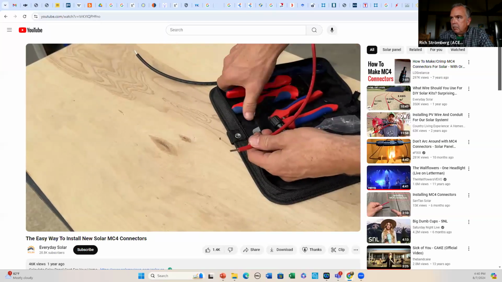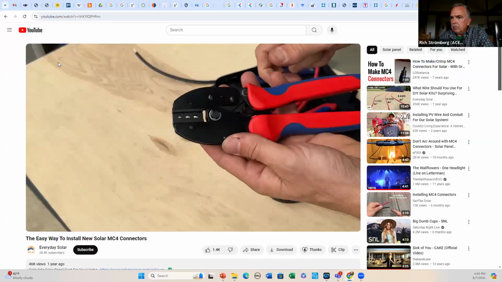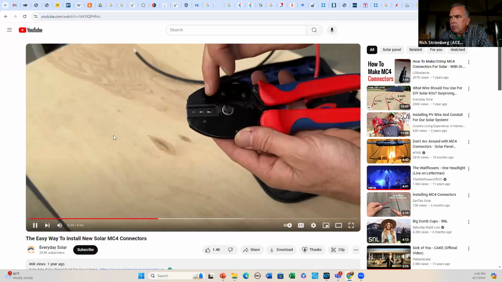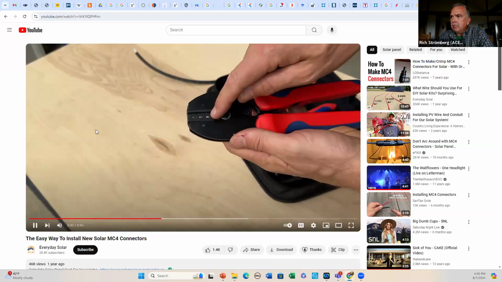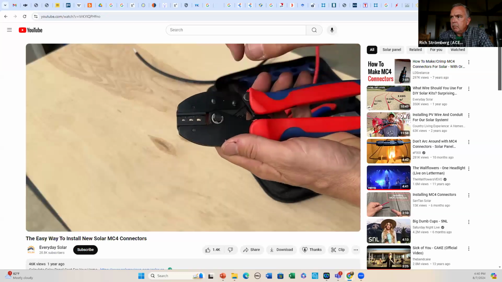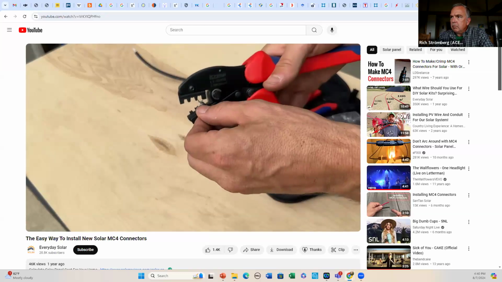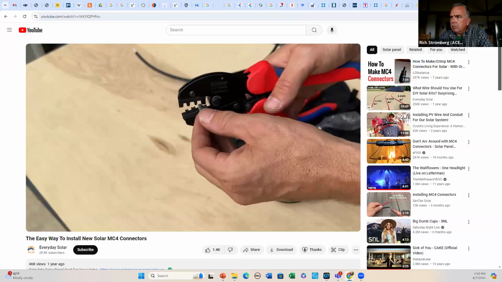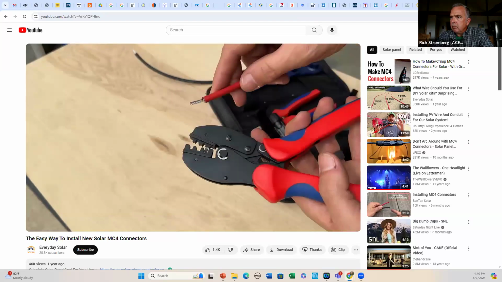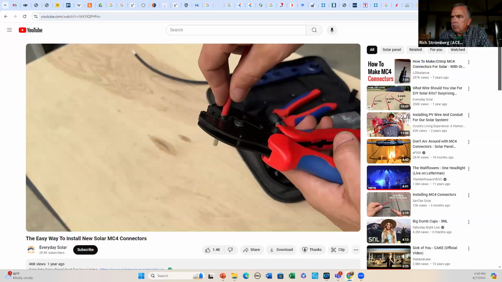Then for the crimper, make sure you understand your crimper. This one specifically has 3 different spots. One is for 10 gauge, then 12 gauge, and then 14 gauge. I have 10 gauge wire, so I'll go ahead and use this one all the way down here. So you just retract those jaws, place the connector in like this, and slightly press down. Don't press it down yet, because now you want to introduce your wire on the other side, making sure none of those strands fray off.